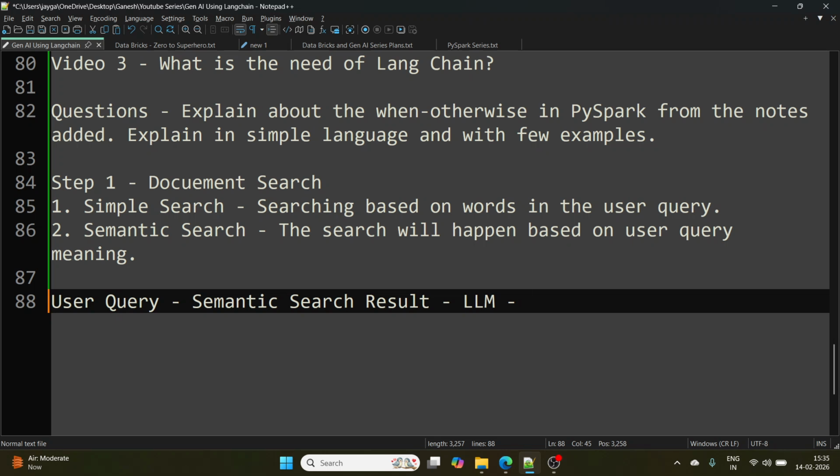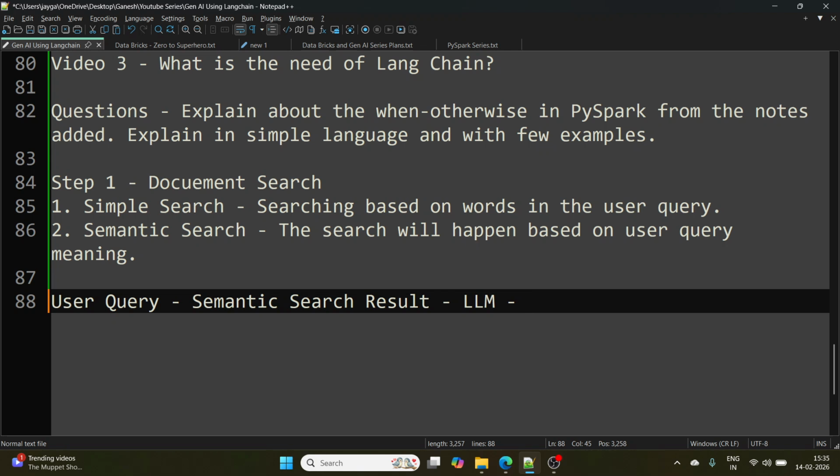If we use simple search here, we are sending a lot of data to the LLM, so there is a possibility that we might not get the expected or correct answer. The billing of the LLM can also be on the higher side, because it has to search from that data and create a summary and explanation for you.